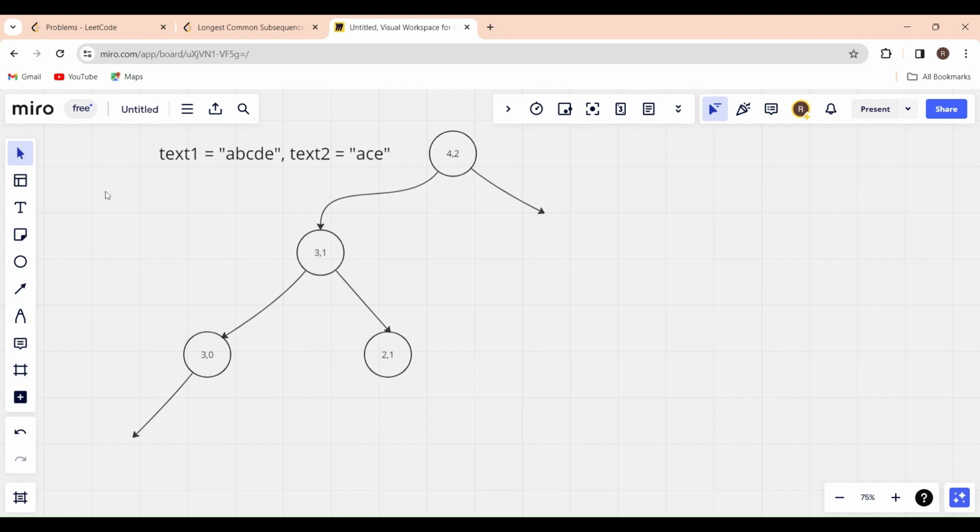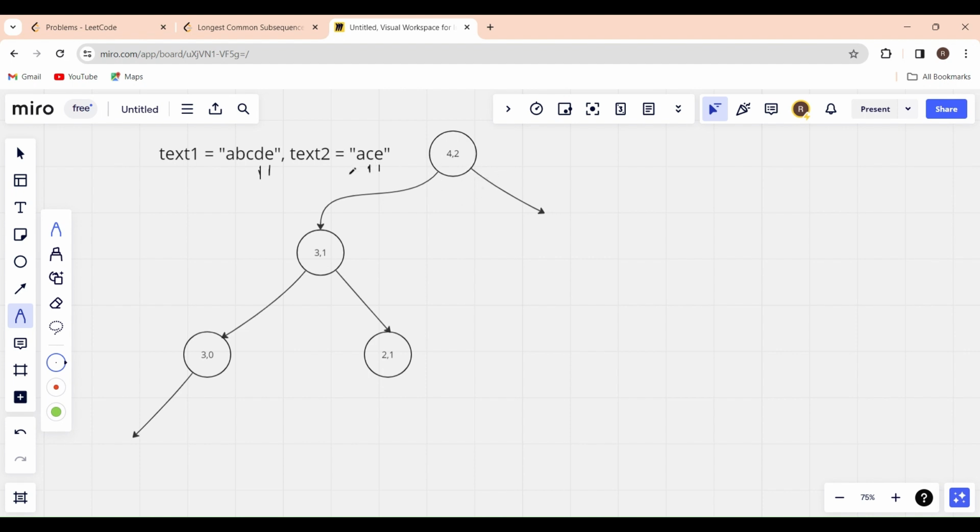So the indexes are here. If the characters are matching, I need to add one and move my indexes to here, right?